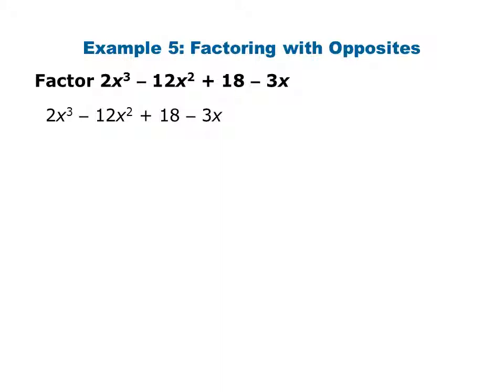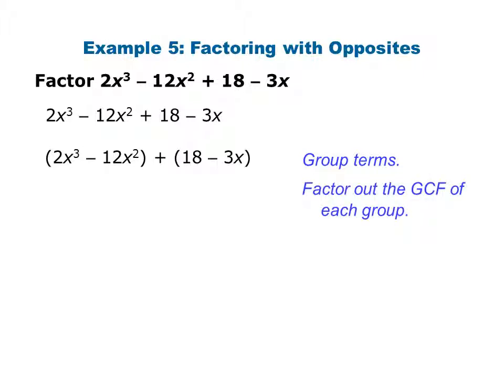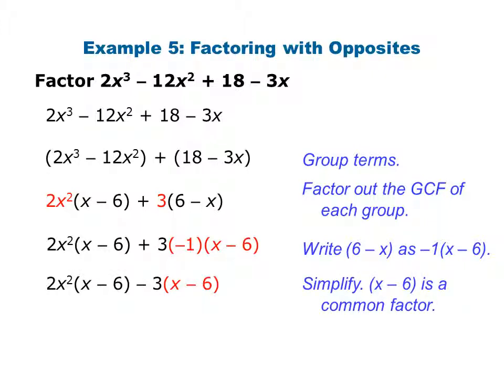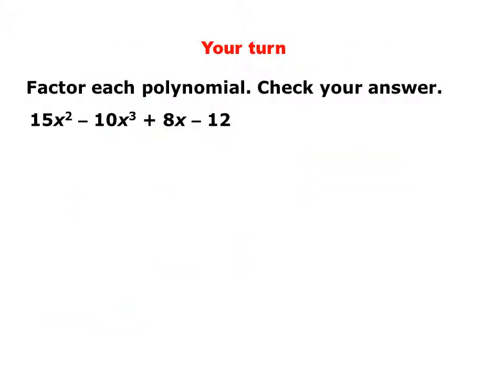Now here's an example of factoring with opposites. You ready? Okay, here we go. Now group them. Then what do we factor out? From 2x cubed and 12x squared it will be 2x squared, and from the other one it is going to be 3. Okay, and now we put them together, but unfortunately x minus 6 and 6 minus x are opposites. They're not the same, so we need to factor out the negative 1. Now they have become identical, but remember we have a negative that we have to carry out, and here's going to be our final answer.